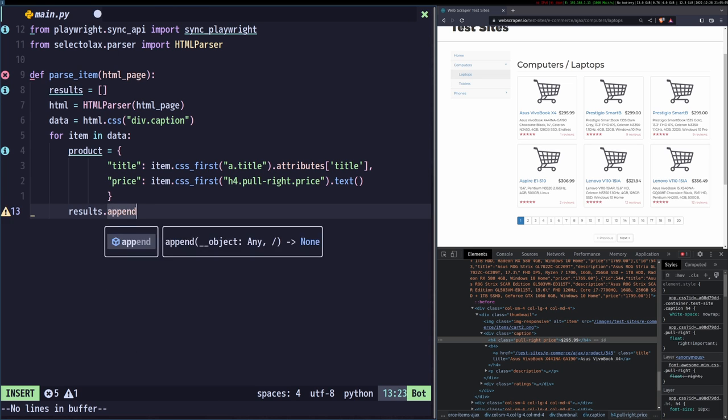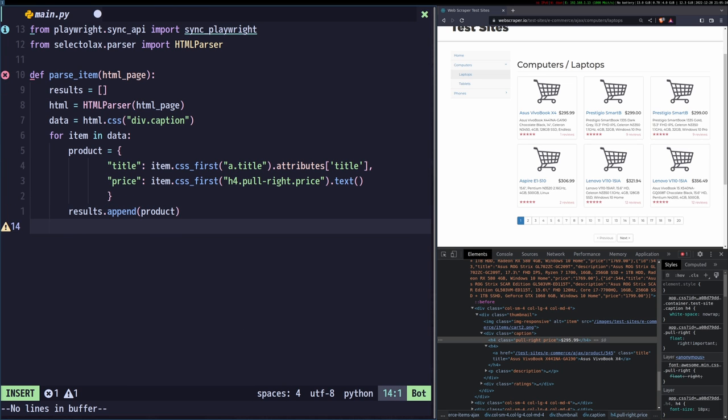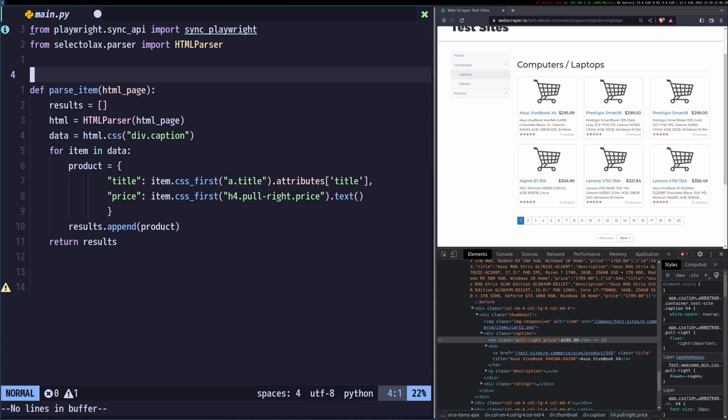After we use .text on the price element, we're just going to append it all to this list that we've created. There's going to be better ways for you to get this information out. This was just for me to make it nice and easy to demonstrate. We're going to return that results list. So that's basically the parsing part. Now that would be standard regardless of whatever you're doing, how you're getting your HTML.